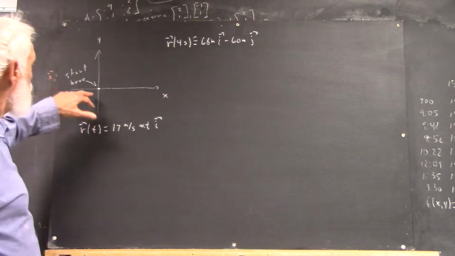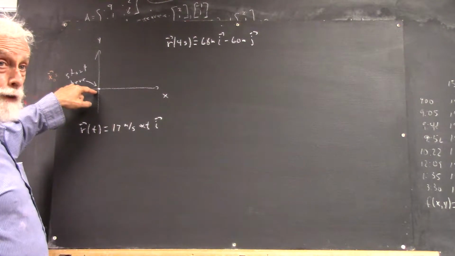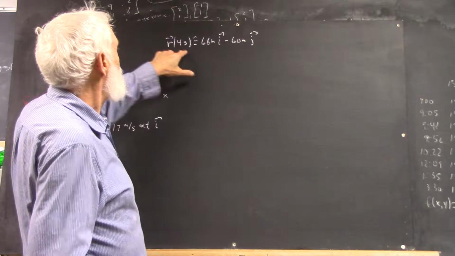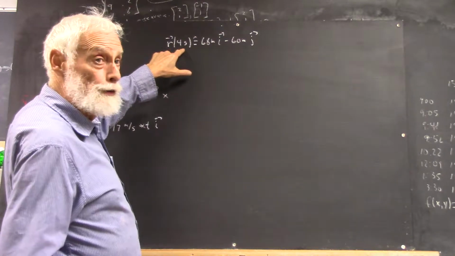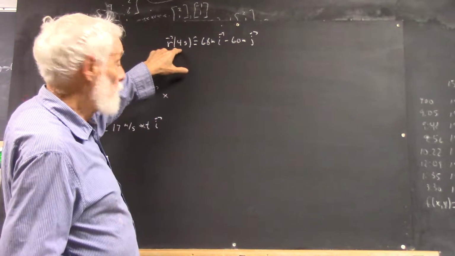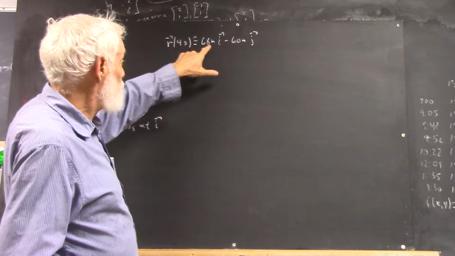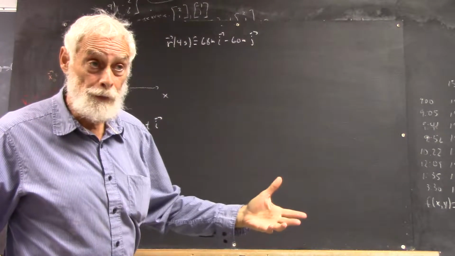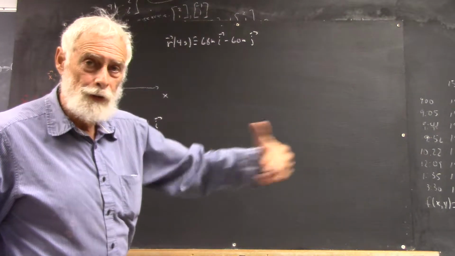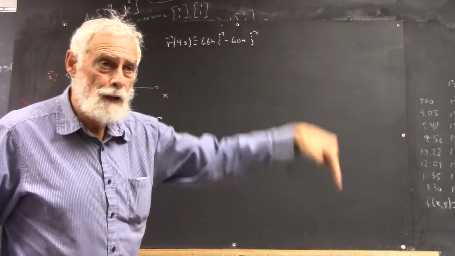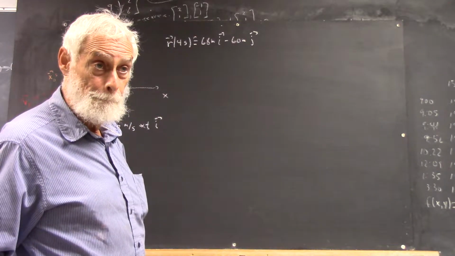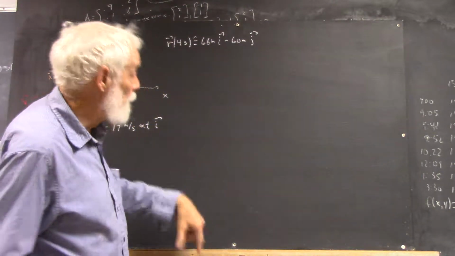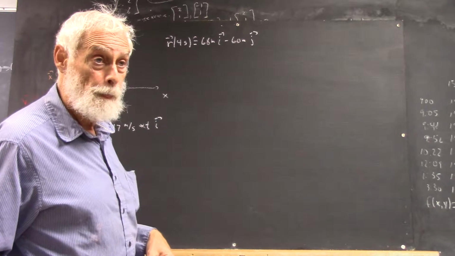Okay, so again, start here at the origin of the xy coordinate system. It then follows that after 4 seconds, the vector r of 4 seconds, this function notation, it's a vector function, is 68 meters times i minus 60 meters times j. We just found those numbers. After 4 seconds, we go 68 meters in the x direction, we go negative 60 meters in the y direction, right? So this is where we are. We haven't yet addressed the path by which we got there, but that's where we are, okay?